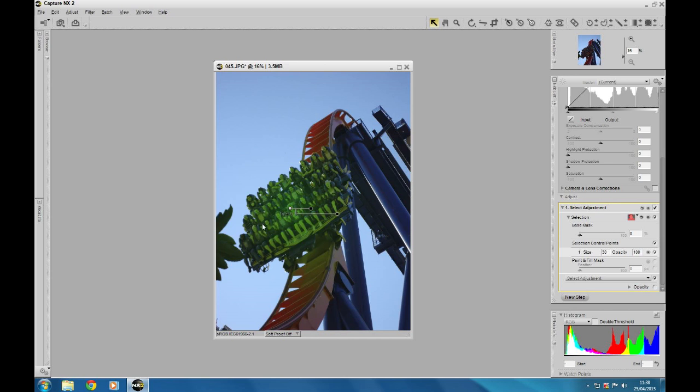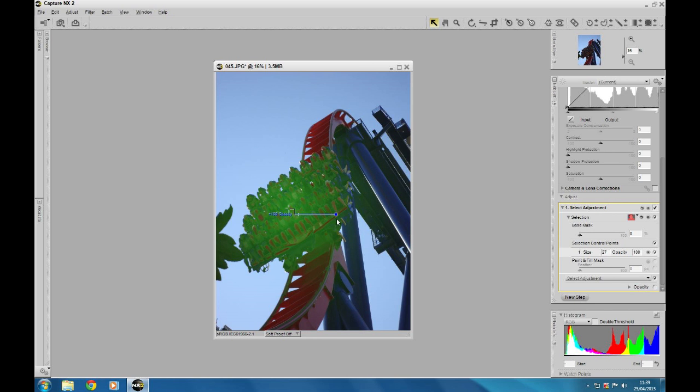As you can see, this is the area that's been selected, that's highlighted in green, and it's a setting that a lot of Nikon cameras have got. I have mine set to high, the D-lighting, and I also have the Active D-Lighting set to high as well. Canon's is probably called highlight priority or something like that, but this is a feature that we have in Capture NX2, which I'm sure Canon have got their own version of it in their RAW converter, where we can increase the shadows. So basically we can move this selection point around to sample the pixels of the area that it's sat on, if you like.